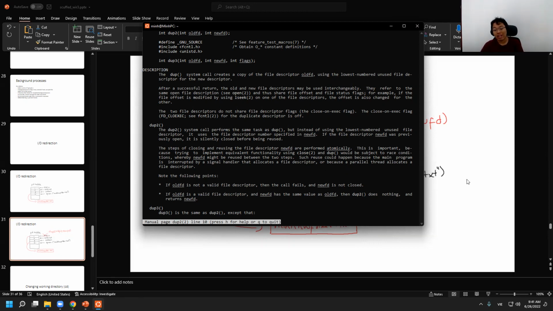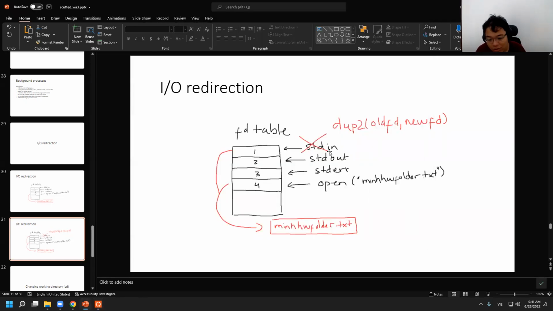So what that means is if you're going to do this, stdin will be gone. It will close stdin forever. So let's say you have pipe commands, and there's some problem with that, but the way I solved it was pretty stupid, but it works. If you're going to do this, make sure you save a copy of stdin, so something else is pointing to stdin, or else there's no way to point to it.